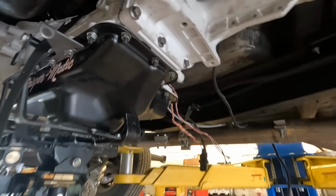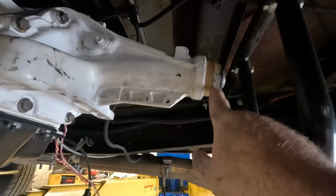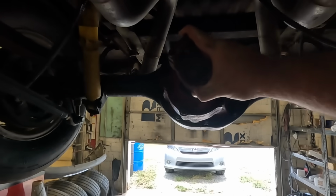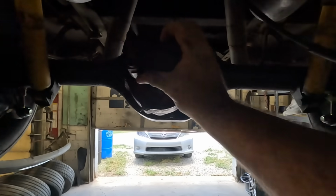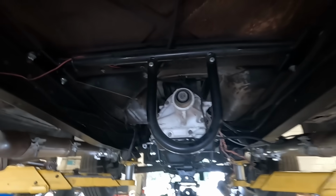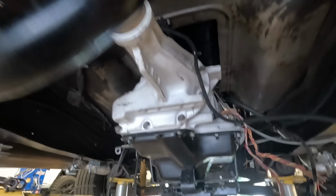Casper-Matic. Now, here's where things are going to get dicey. The angle that the tail shaft is coming down in relation to the 9-inch back here, and getting these drive shaft angles where they need to be so it don't beat the drive shaft out of this thing. This is going to be interesting. See, it works still with the drive shaft loop. Probably need to move this back another couple inches, but everything is up in there.